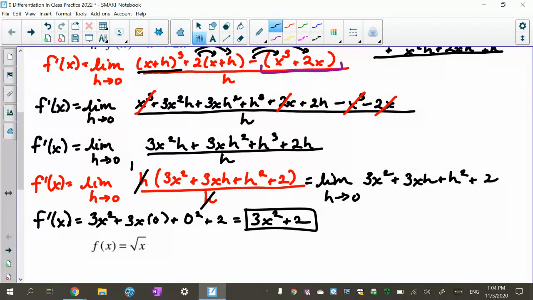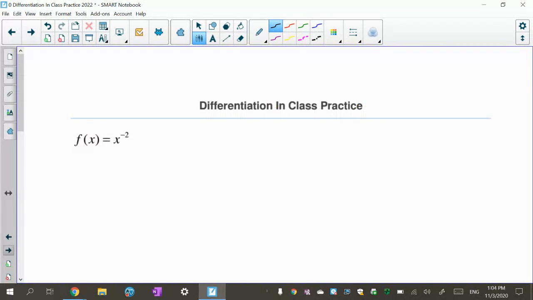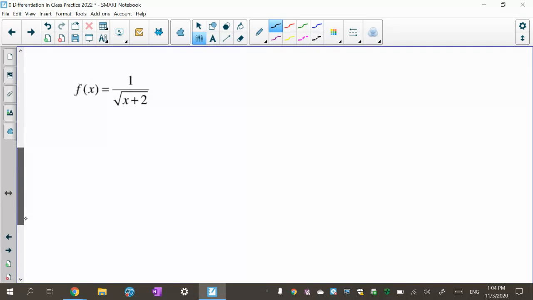So I did this first one in class. I kind of skipped the second one here, and I kind of skipped the third one here. You could try these on your own. If you write this like this, you could do that one. But I actually did this fourth one in class because it has a radical and a fraction. So I thought this would be most helpful.